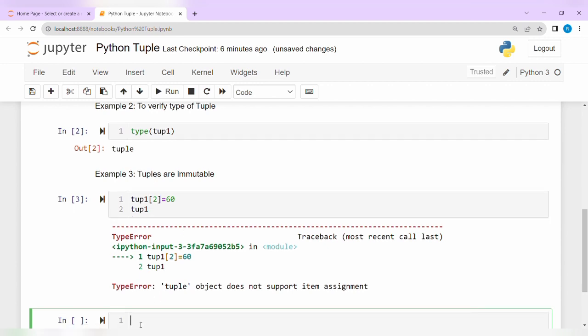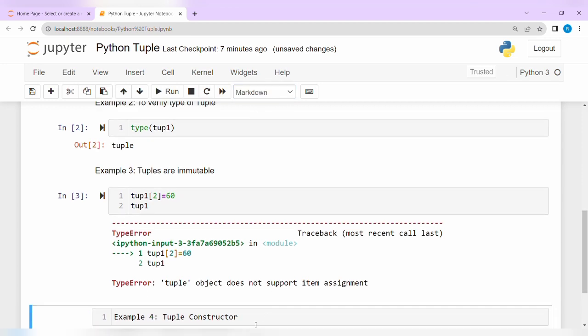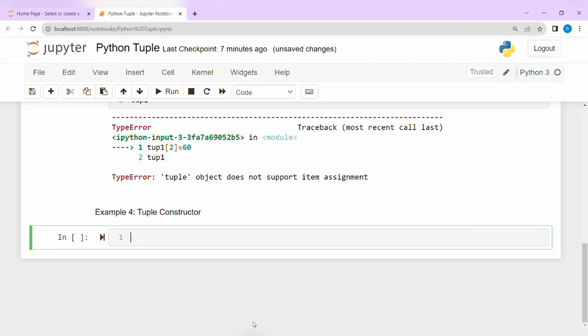Take one more example, about the tuple constructor. So example 4 we will see here about the tuple constructor. Select markdown here, go to the next line, take one example.